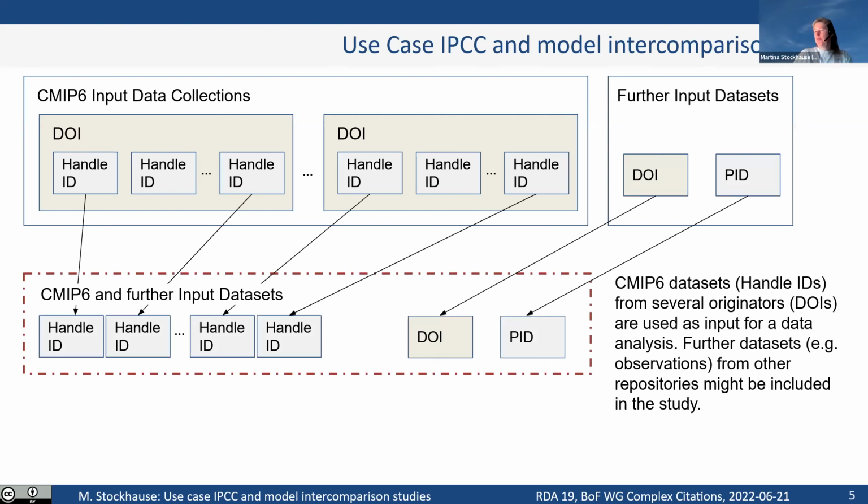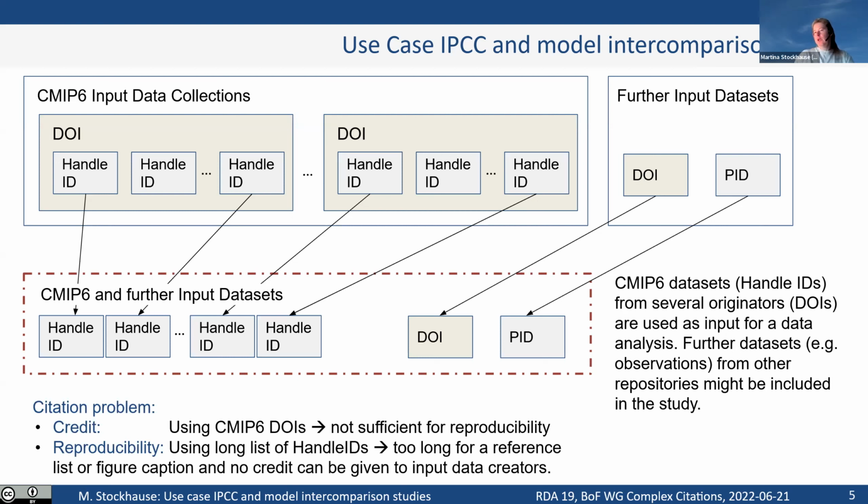So as said, usually if you do an analysis of the data, you select very few data sets across multiple model results and maybe further data sets like observations. And that is the bundle of input data sets that you use in the end and that you should cite and give credit for. So usually we have the problem that if you use the model data and cite the DOIs, you cannot reproduce the scientific result because it's just not enough information. And on the other hand, if you want to do the reproducibility, you have the handles, but no reference on the authors. So the handles are really only for identification of the data sets, and not for citation. They lack the metadata. So if you want to focus on reproducibility, you have to use the handles.